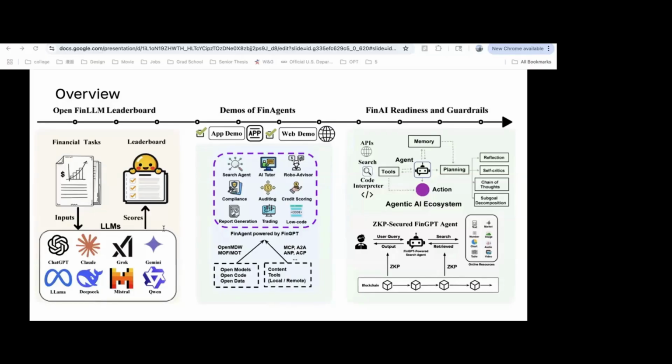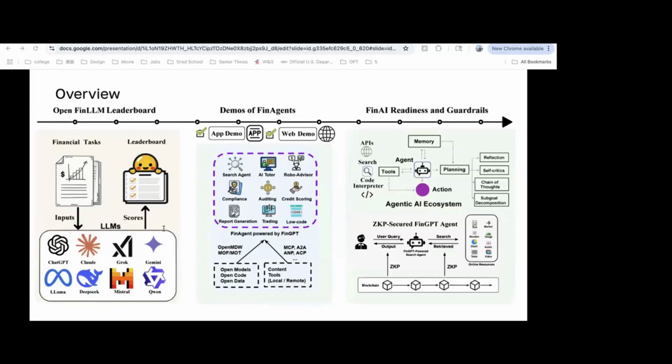Existing works on leaderboards and evaluation pipelines consist of a large quantity of tasks and evaluation scores. This is because we need rigorous, systematic, and measurable evaluation processes so that the financial industry can understand the strengths and the weaknesses of models.